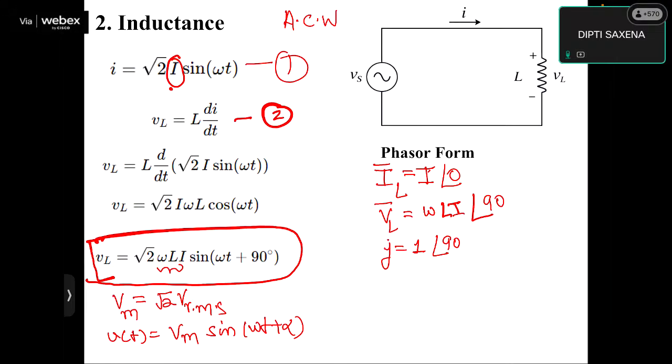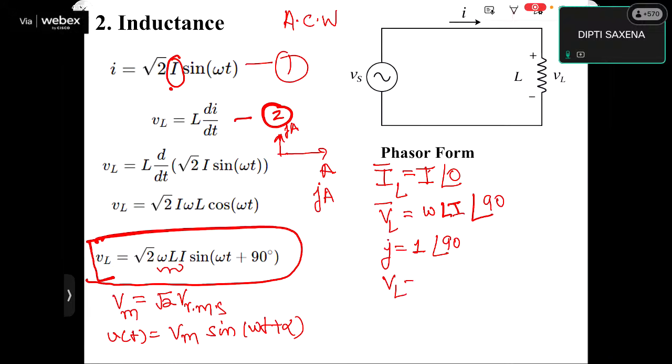Suppose this is a phasor A, along the horizontal line. Now I want to draw the phasor jA. What does j mean? The magnitude of this phasor remains the same, but it is rotated by an angle of 90 degrees anticlockwise. That is, this will be equal to jA. The magnitude will remain the same, but the phasor is rotated by an angle of 90 degrees.